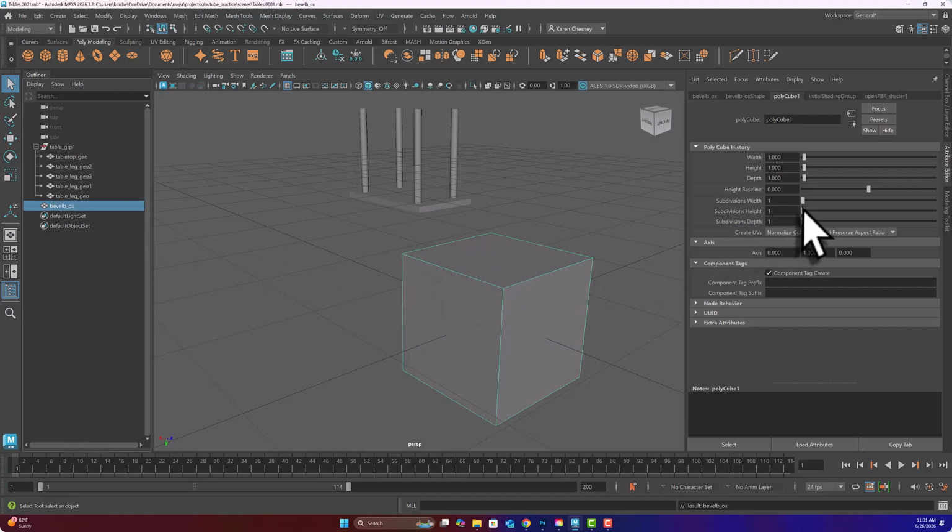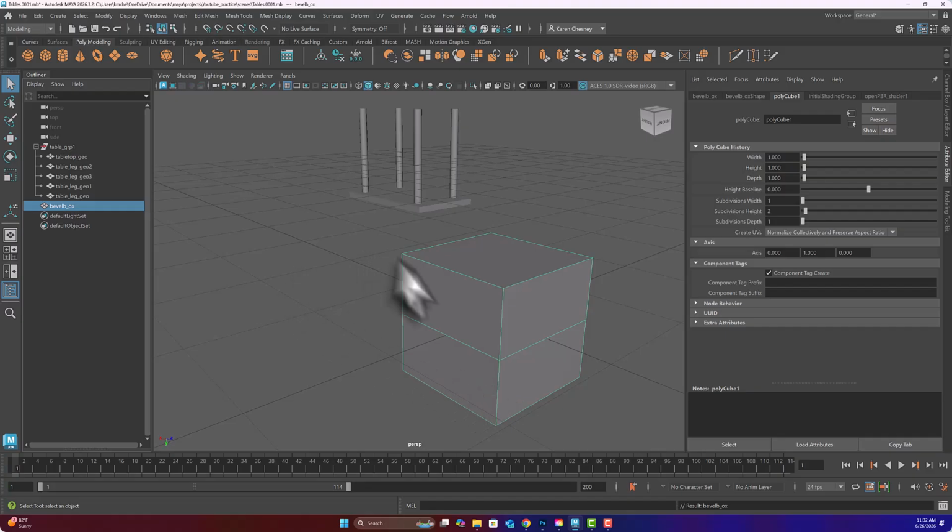I could divide and give it some divisions like this, right? And each one is going to split the face in half, and then it's going to split those two in half, and then in half, and so on. That's great. So if I do this and I bevel and I give it one division, if I bevel this edge loop now, instead of splitting between here and here, it's going to split between here and here.